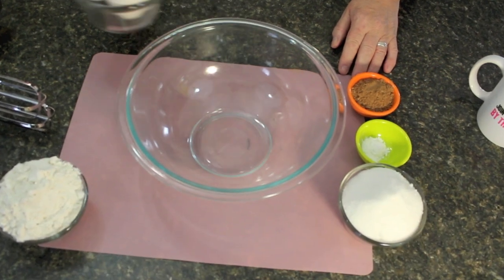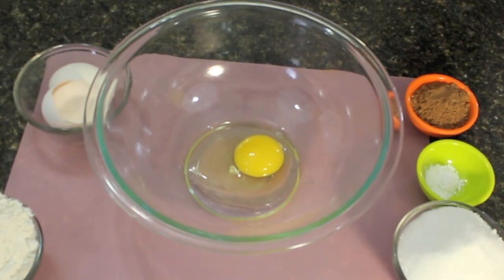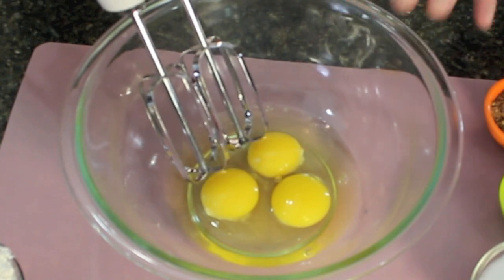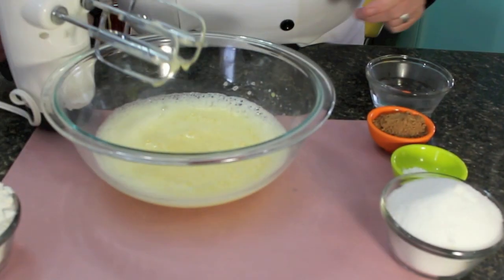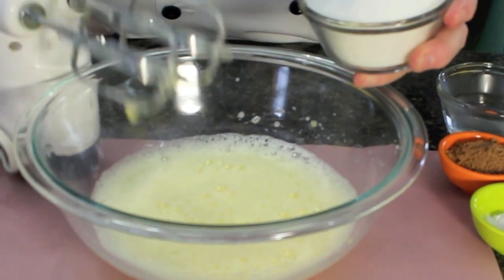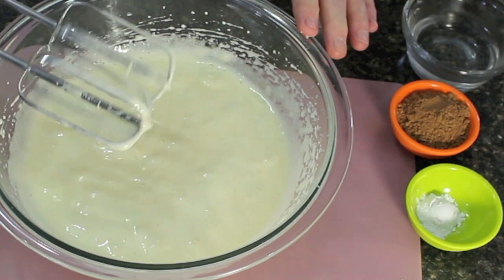So what you're going to need first is three large eggs. You're going to break each one of them, pop them into your bowl, take out any shells if they pop in there, and then we're going to start blending them. After that you're going to turn on your blender and blend this up until it's nice and fluffy. Next, slowly and gradually toss in while mixing one cup of white sugar — sugar of choice — and that's all you need to do there.